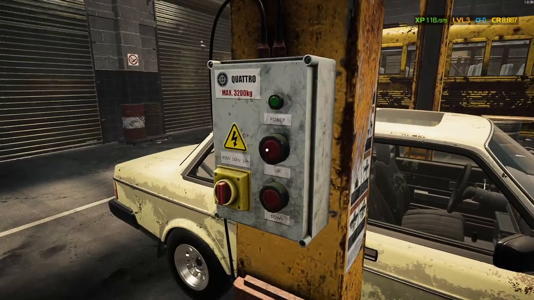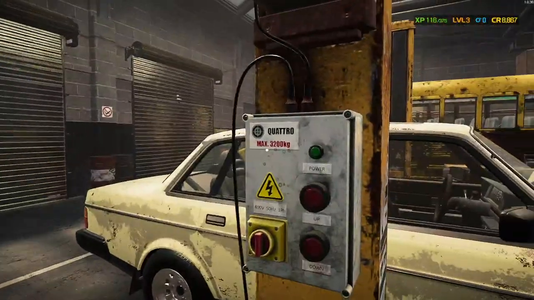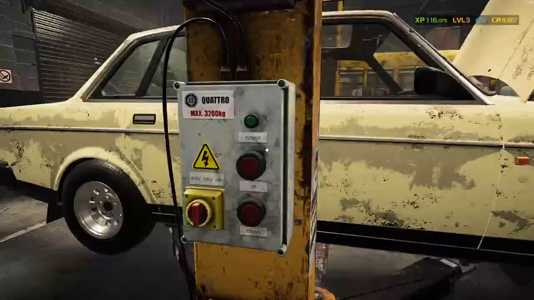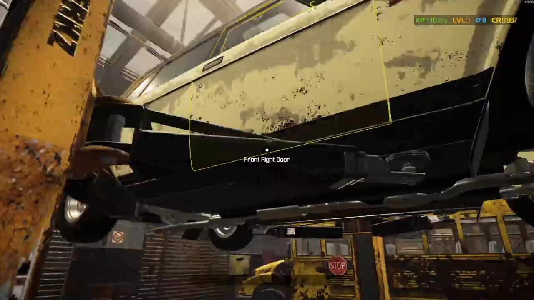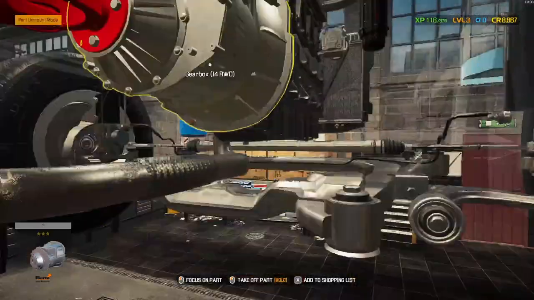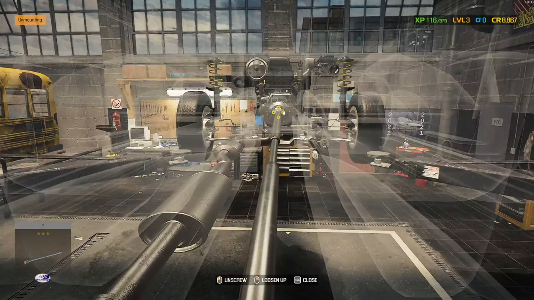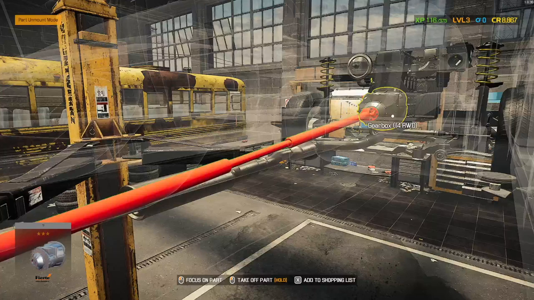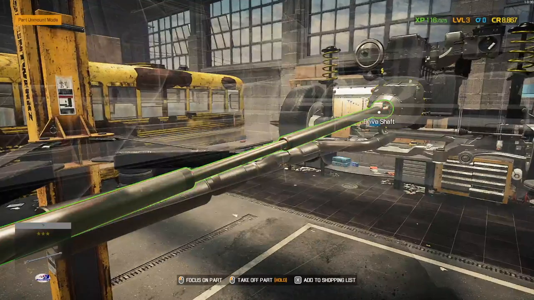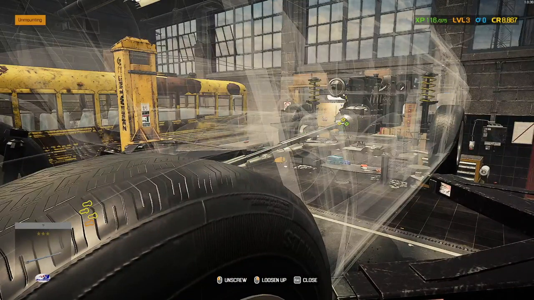My bad. You're not the owner of Audi. This game thinks that they're the owner of Audi because they say Audi boxes. I have to lift the drive shaft. And if the car does not have a drive shaft, it won't go anywhere.